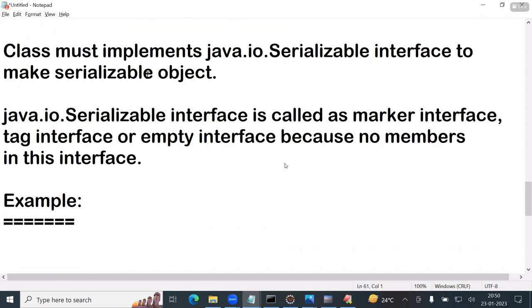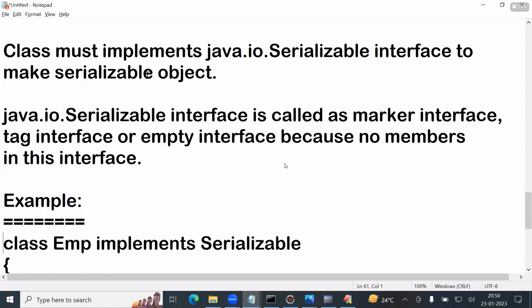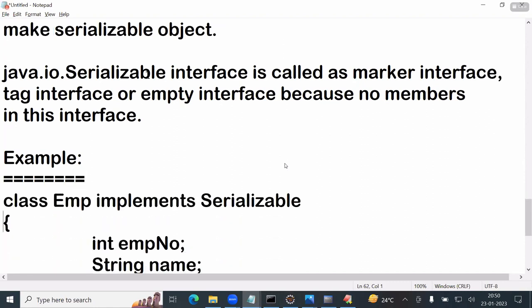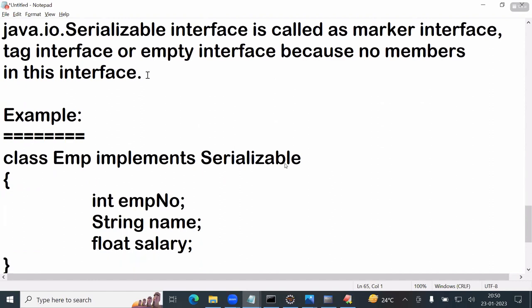Example. If you want to create a serializable object, you can do it like this.